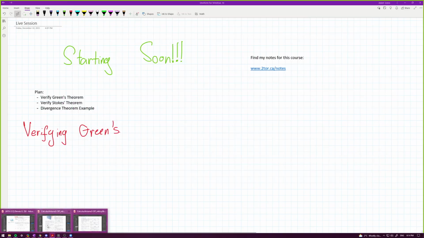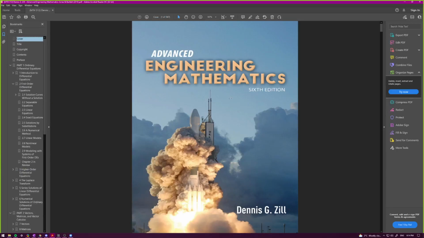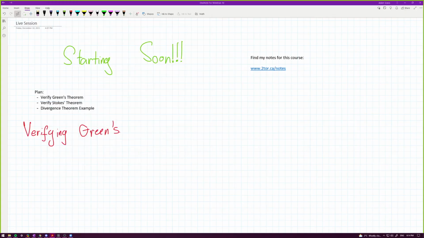So I've got to just quickly open up the textbook I use. Now, of course, as always, I use this textbook for most of my learning. I mean, I use the actual course one a lot too, but this is a very good one as well. Advanced Engineering Mathematics. So if you want to get a copy of it, just let me know after. Sorry. But for now, let's take a look at the Green's theorem part.